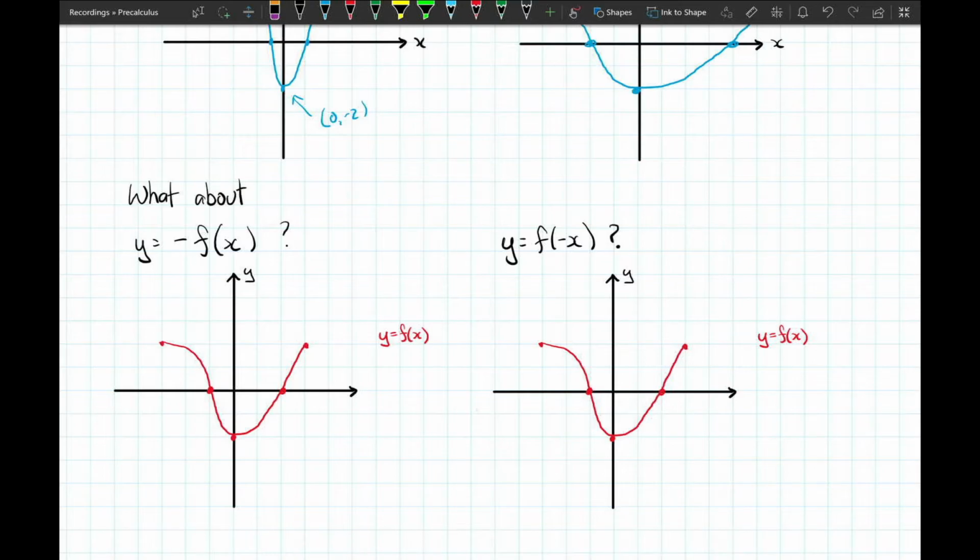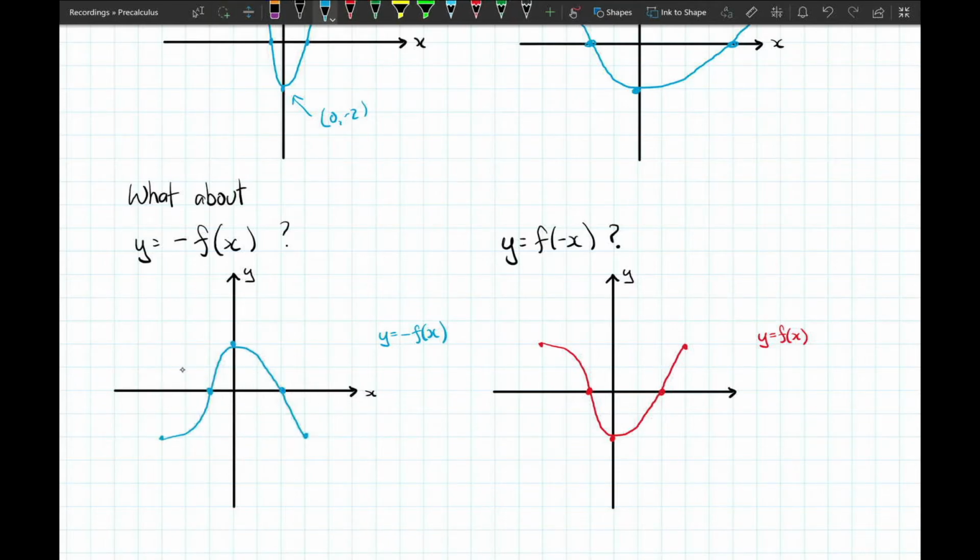And that becomes our y values being flipped from a positive y to a negative y, or from a negative y to a positive y. Anything that is below the x-axis is a negative y value. But in the function y equals negative f of x, it will become a positive y value. And anything that's a positive y value, in the function y equals negative f of x, it's going to be negated and become negative. So we take this particular function, and when we look at y equals negative f of x, we simply need to flip.